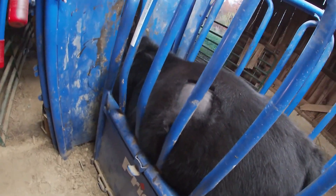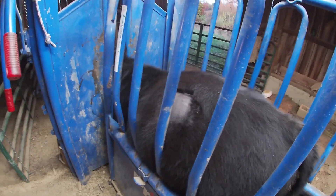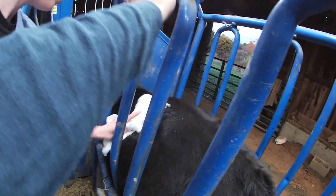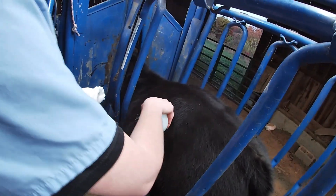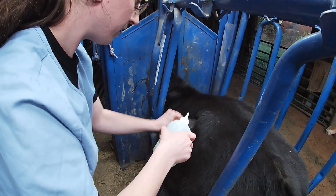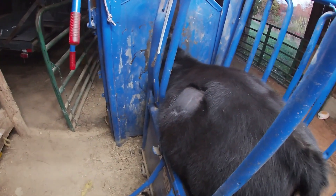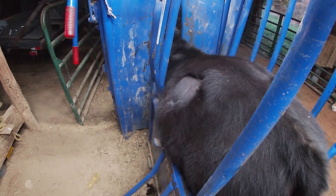I tubed him last night and within two seconds the bloat was back. I've never had one bloat this quick, especially with the medicine already in him. I'm wondering — when I put the tube down there was serious resistance, I had to really force it in. I think he might have something stuck in his esophagus and now it's swollen, making it harder to pass. When we tubed him last night the gas didn't even smell — typically it's foul. That's the trocar: basically just a vent so the gas can come out.